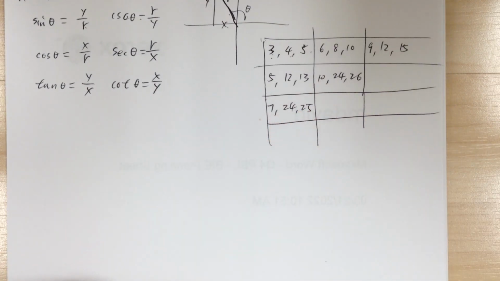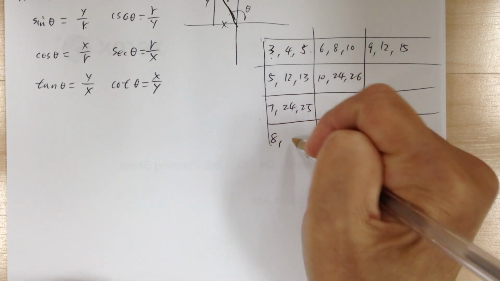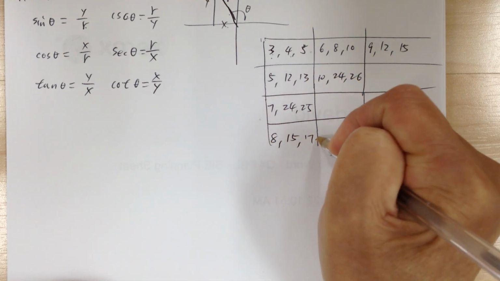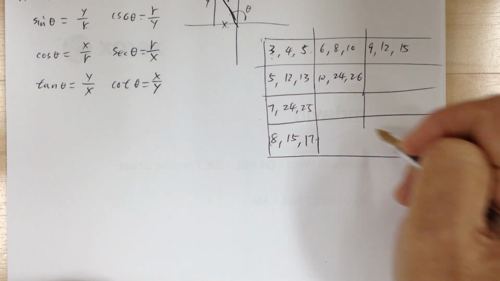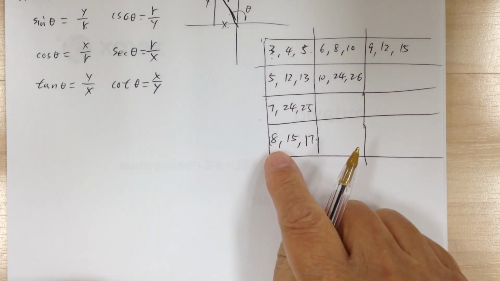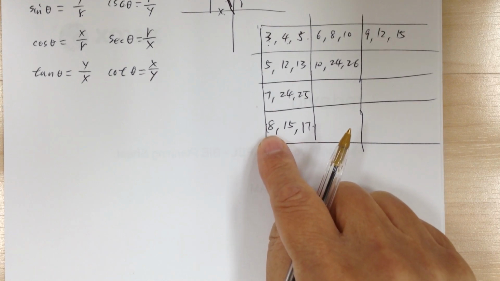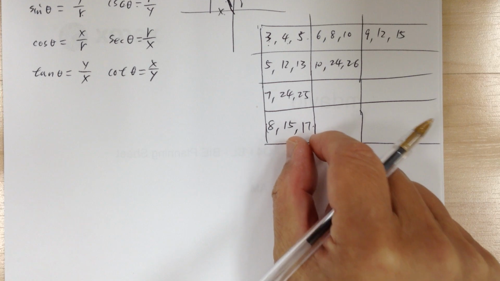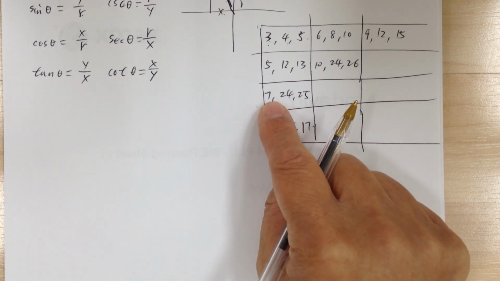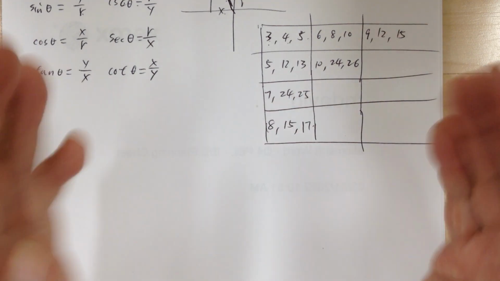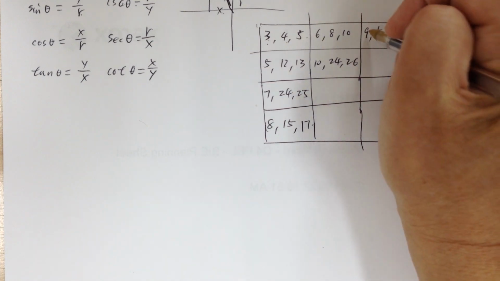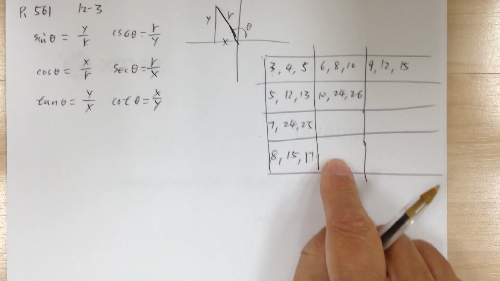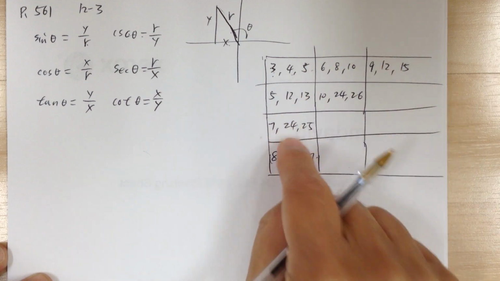Now the one that you're going to come across often is 8, 15, 17. Okay. Again, if it's even, what you do is you divide by 2, so you get 4, and you square that, you get 16, and you go on either side. Okay, so you get the nearest integers. For the odd numbers, you square, so you get 49, divide by 2, you get 24.5, and you get the one on either side. Okay, so there are some tricks to that. But these are the special triples that you should recognize from your geometry. You're going to see this quite often.